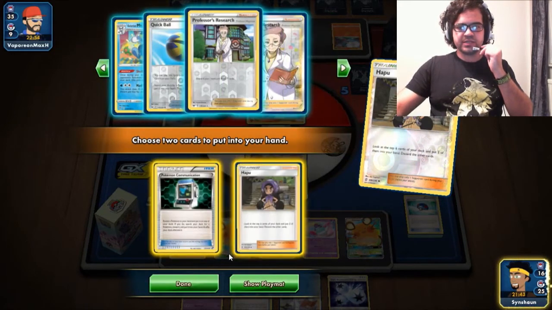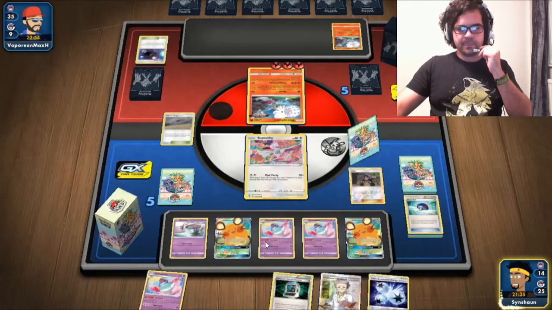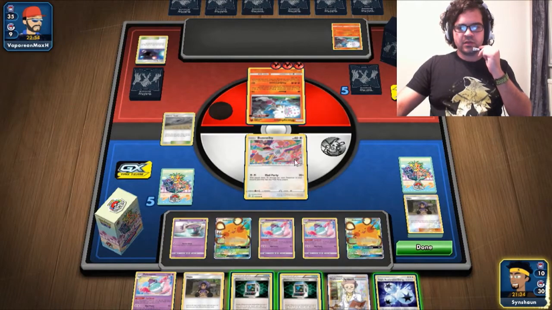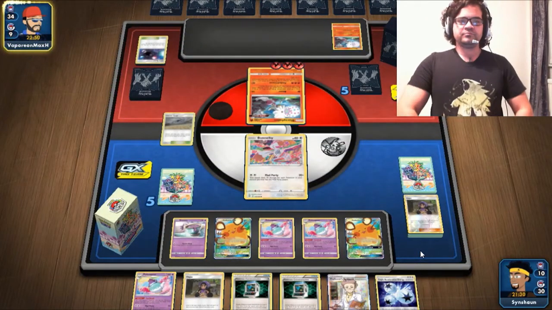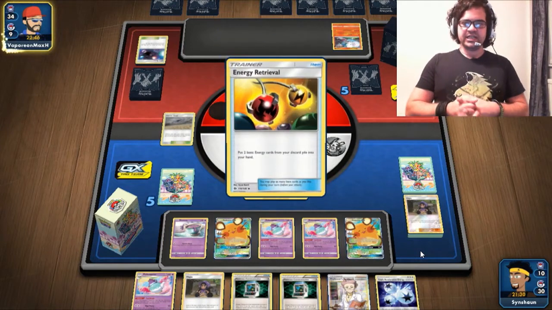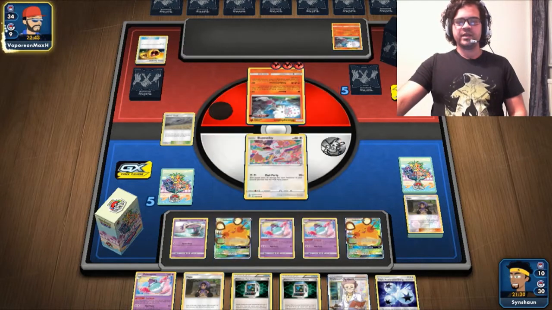So I think we'll take these 2. That seems right. And there's no point in touching, so my opponent gets to take 1 more knockout. This is where things get dicey, because missing that energy is what makes this dicey. Energy retrieval for 1.